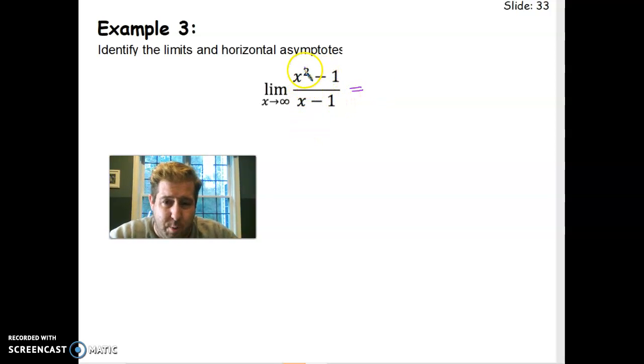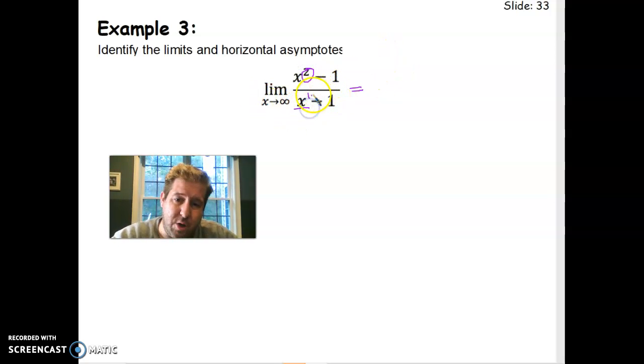Now, here's a good example of something we haven't seen yet. What do we do when the numerator's degree is bigger than the denominator's? There's really no trick to this. What you have to do is try to make the denominator not have a degree of 0, basically, or rather, have numbers over variables. So I take the degree of the denominator and divide all of it. As long as I do it to everything, it doesn't change anything. I want the bottom to have a degree of 0, to zero it out.